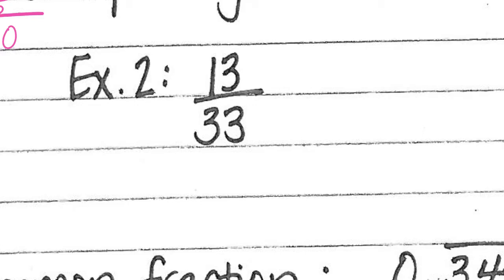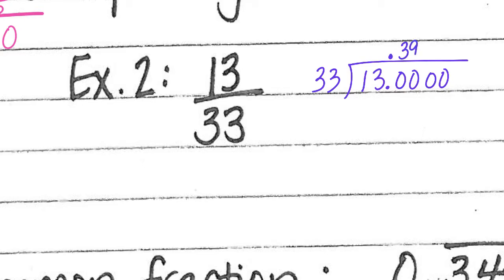All right, so when you divide 13 by 33, so remember we're taking 33 and dividing it into 13.00, I think you had to add 4 zeros as well. It looks like you end up getting 0.3939. So it looks like this 0.39 is being repeated. So this is another rational number.